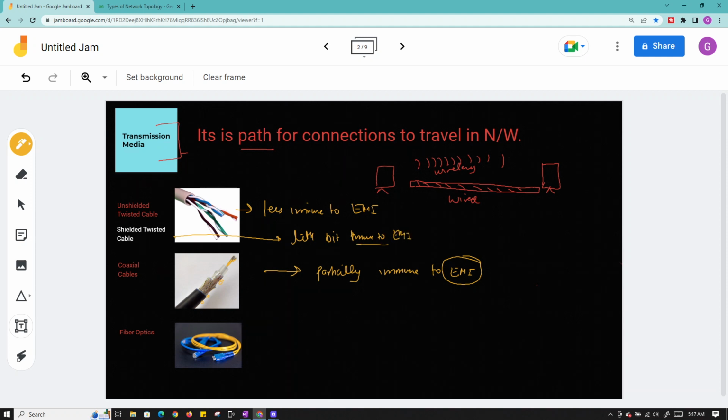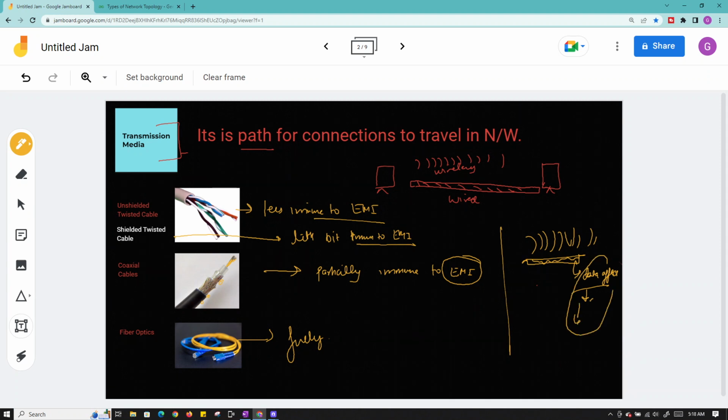What does immune to EMI mean here? It means if any electromagnetic radiation is near this wire, will the data be affected or not? Will it show any latency, or will any data go missing or not? So these are the ratings according to electromagnetic interference.